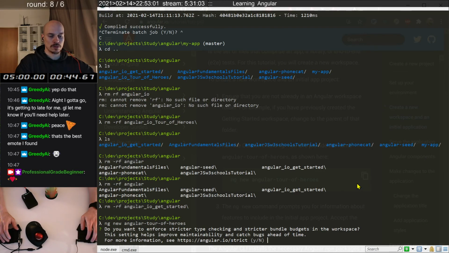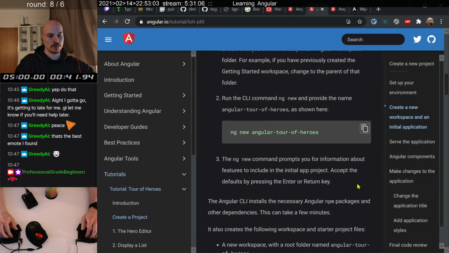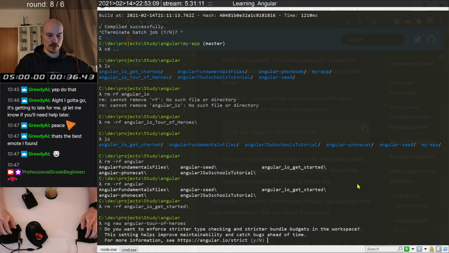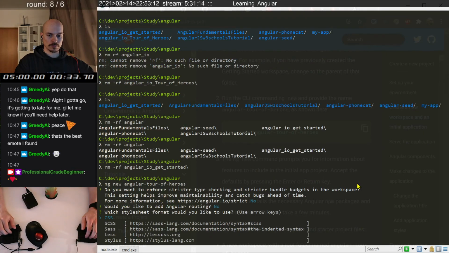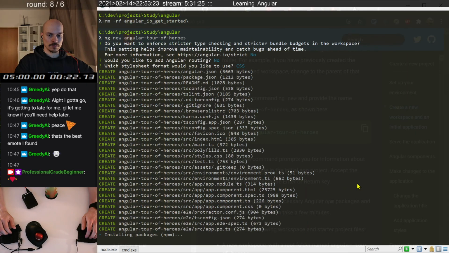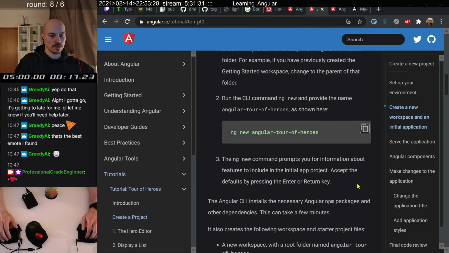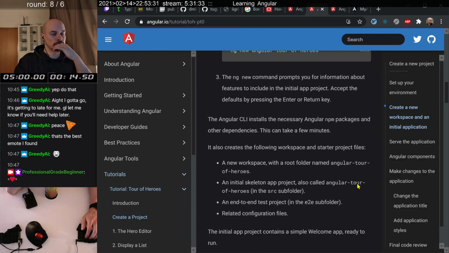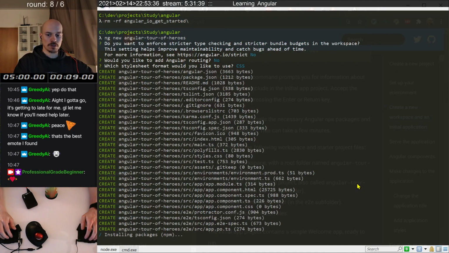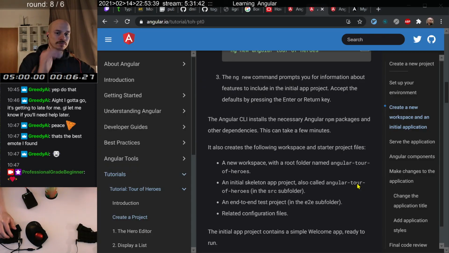So, what they say, browse for information about features, accept the defaults. Okay, so that's installing. This can take a few minutes, hopefully not.